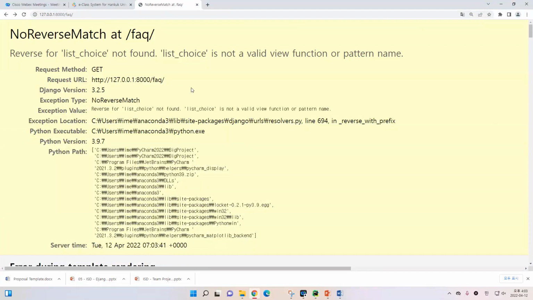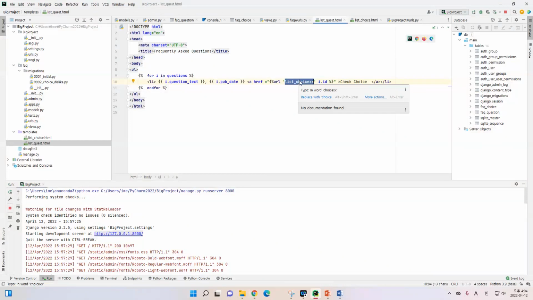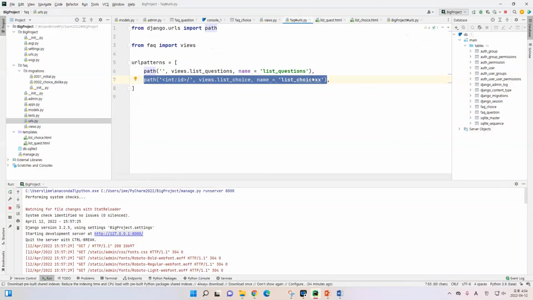Because I do not have the word list choice, but I have the word list choice XX. So the name here should be the same as the name in this head. If you put list choice XX, then the URL that you put in the HTML file should also be the same, list choice XX.